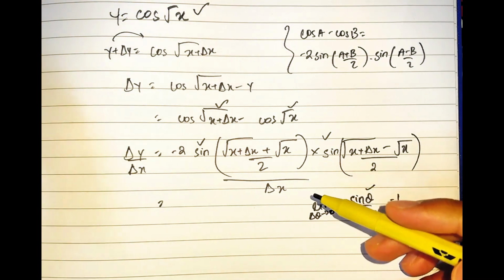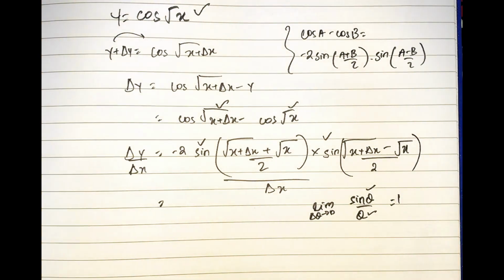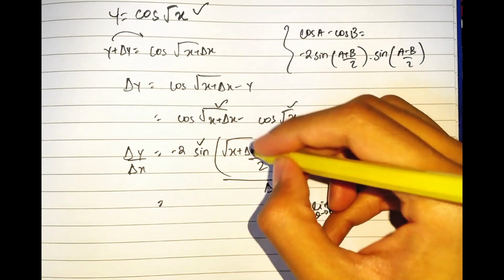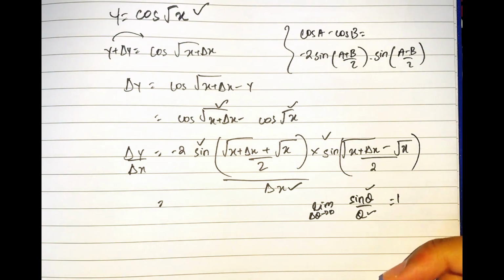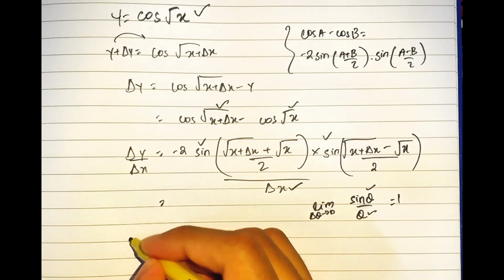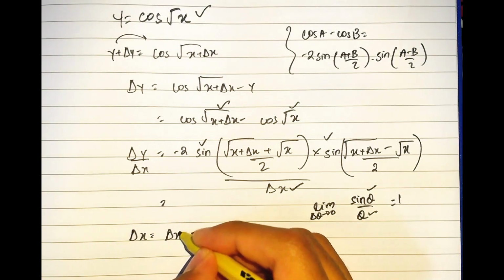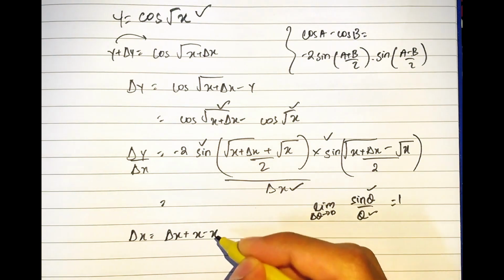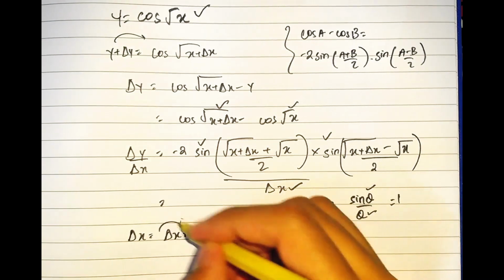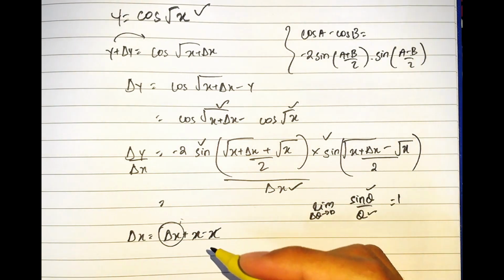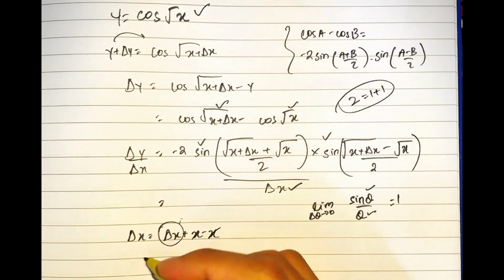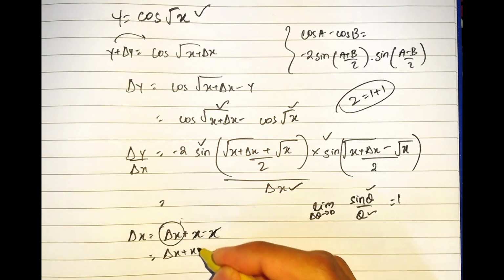So now how can we deal with it? We actually want to change our denominator so that it becomes equal to these things right over here. It sounds very difficult to do, but I'm going to tell you how you can do that. We know that delta x can also be written as delta x plus x minus x. It can be written like that because if I cancel x and x, then we will be left with delta x, which is actually equal to delta x. So it can be written like that, just like 2 can actually be written as 1 plus 1. Okay, so we have delta x plus x minus x.